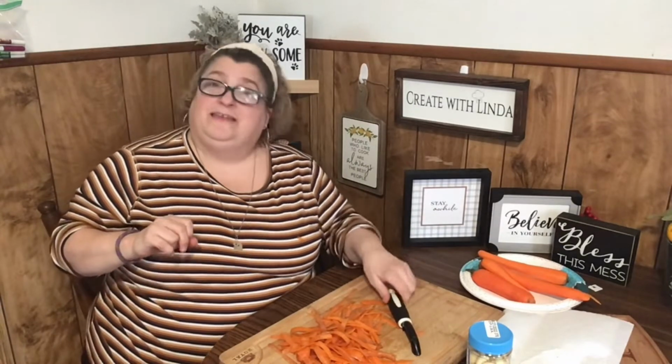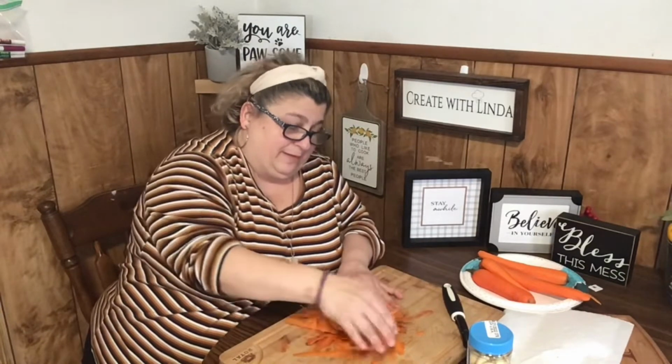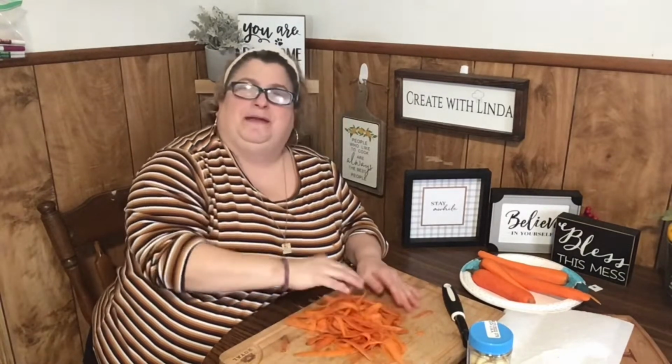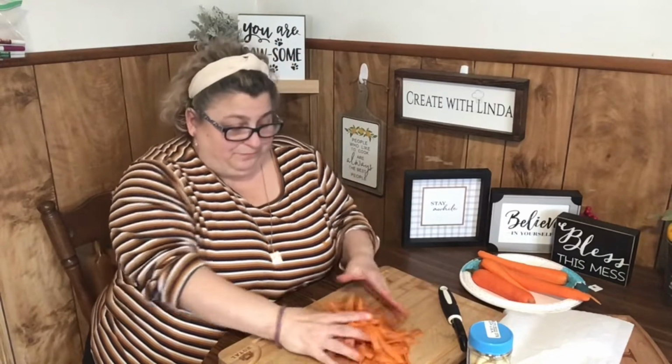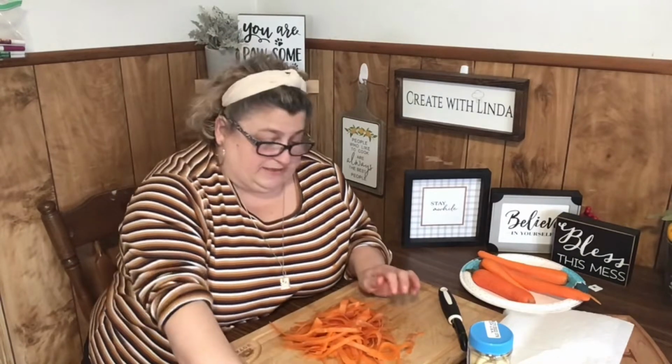You know what I'm mainly excited about? What do you think I'm mainly excited about, Bill? Popcorn. Is that sick? Popcorn at the movie theater just tastes like no other popcorn. I just don't get it. You make it at home and it doesn't taste like that. I don't know what it is, but it's so good. So yes, I'm looking forward to that.